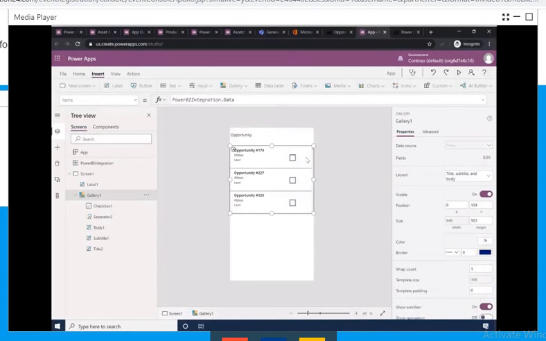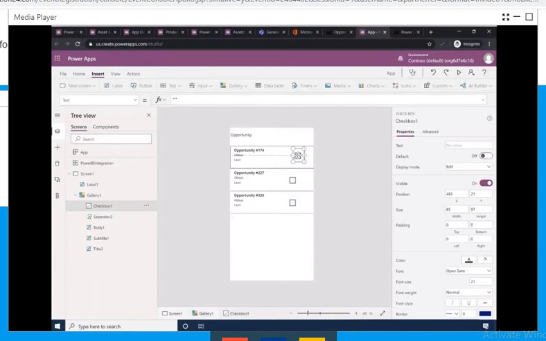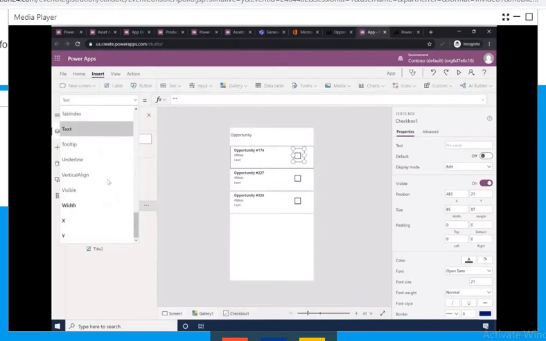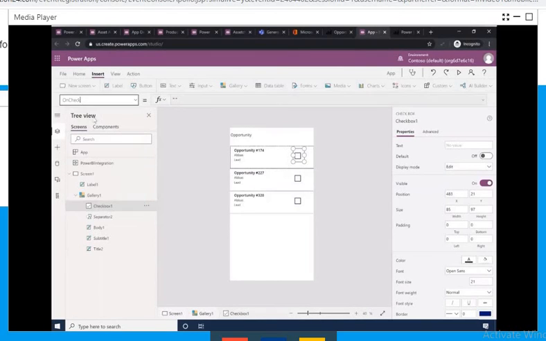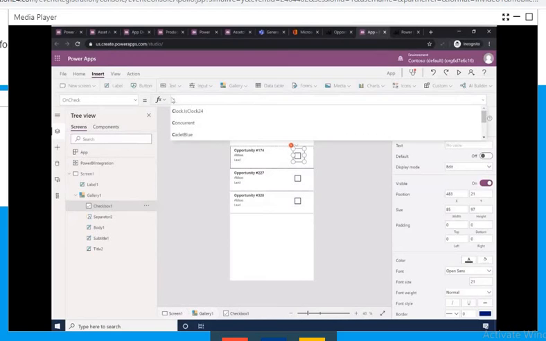I'll remove this next arrow as well. So for now, I just want this checkbox, and when I check this, I want this to populate in a collection.